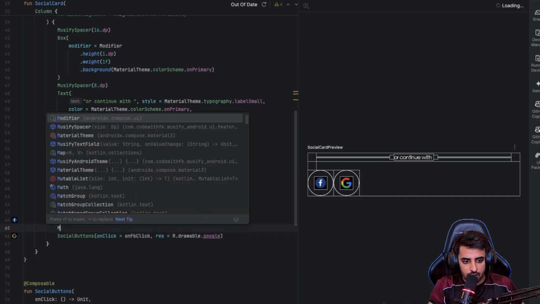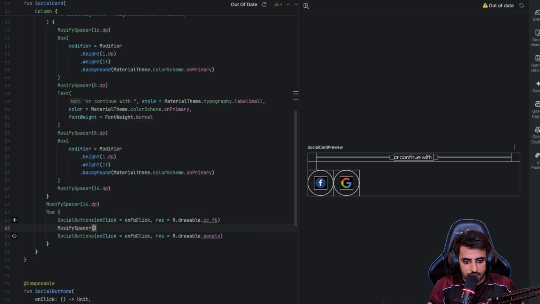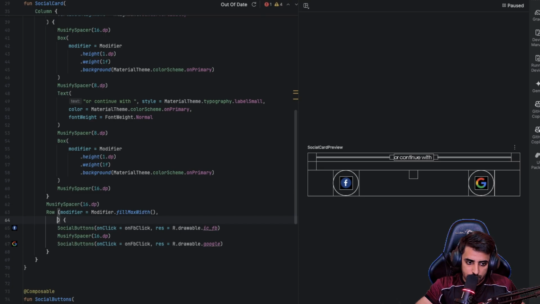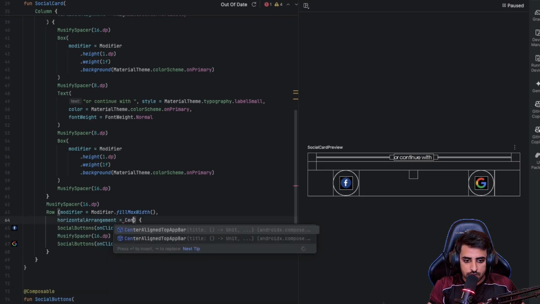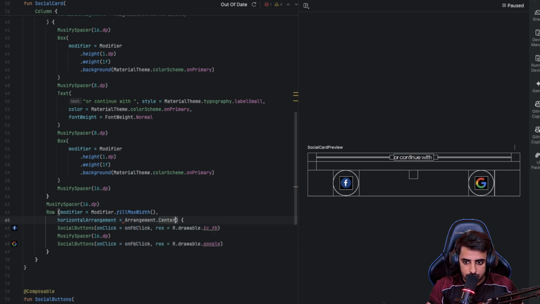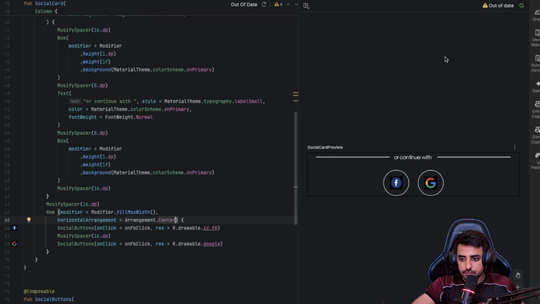We need a Musify spacer between them. And I'm going to say modifier.fillMaxWidth. So I'm going to say horizontalArrangement equals Center. Okay. Now it's something like this.